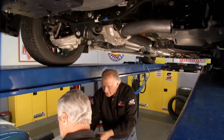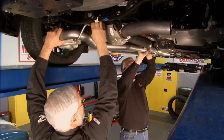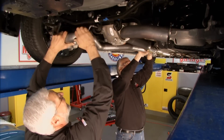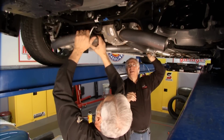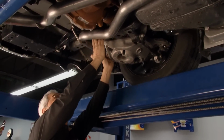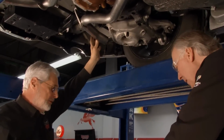All right, let's get this other one up here. And the pipes are marked left and right. As long as you know left from right, that's a challenge for Davey, but as long as you know that, I'm sorry. Has been. Go ahead. All right, we're on. Yep, got to go forward now. Okay, whatever you need to do, you got it. Well, we got to go in forward, but there we go. Perfect. All right, now you got that hooked up? Yep. And you can see it clears all up in here where the original OE pipes went. And again, the exhaust flow is nice because it's all mandrel bent.